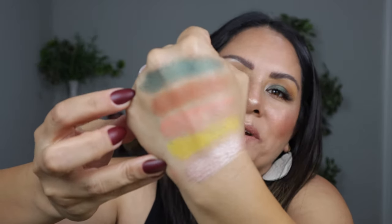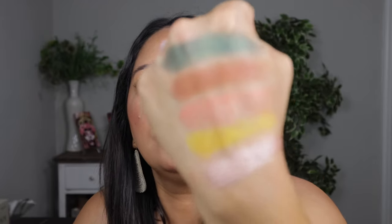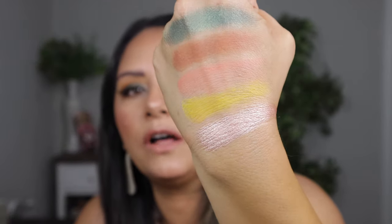Now, they do look pretty good on camera right now to me. I can tell you that in person, they swatch really, really light, but when you're using them on the eyes, they're extremely pigmented, which you will see in the demonstration portion of the video. But I just thought that was interesting, and that's why they always say, don't always just rely on the swatches. They have to perform well on the eyes, which is why we're gonna wear them. So, just wanted to show you what those look like. Again, really, really beautiful fall-like shades.